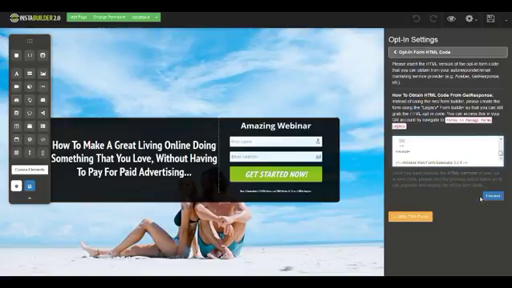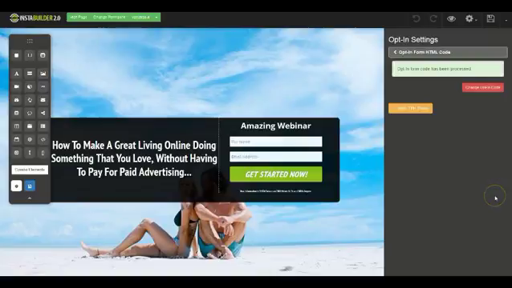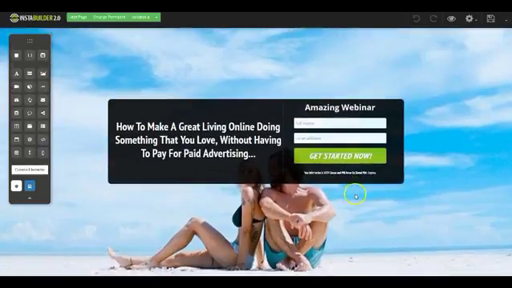Now guys, if this process doesn't go through, it's usually because there's a plugin preventing it. See how quick that was? And I know from experience that it's the firewall that was preventing me from doing that. So once it's successful, it'll say opt-in form code has been processed. Just click and hide this panel. And that's it. You don't need to change anything else on this page.